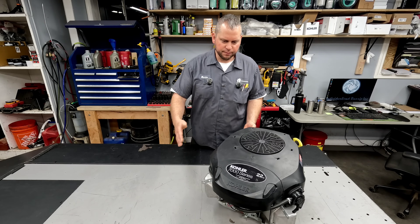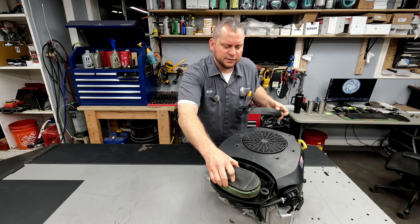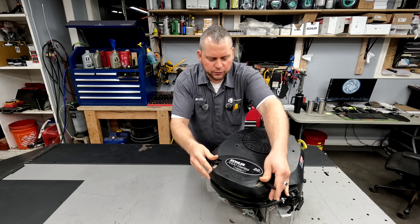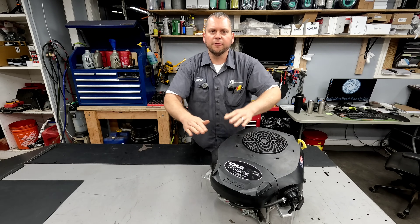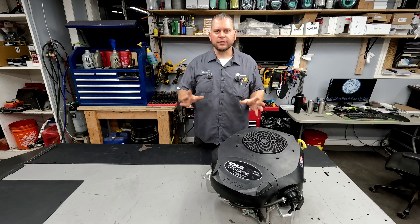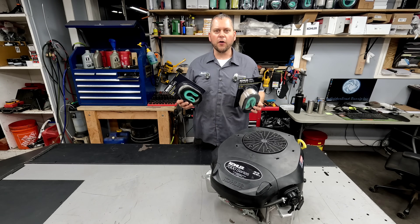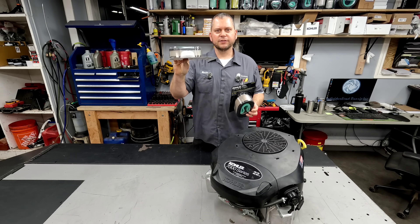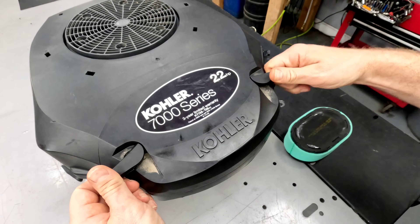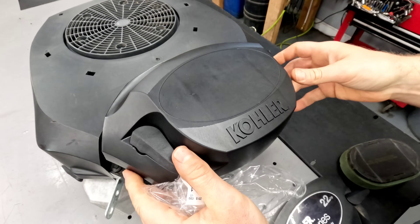Next we want to talk air filtration. You've got a standard air cleaner on most of these. It does an adequate job but it's rather small — not a large element filter. They make a few different upgrades you can make to the air filter. You can actually get one that's a commercial canister style filter, it's about $200 and requires a bit more work, but there's an easy way to get closer to better filtration without doing all that. This is your standard filter — pretty small — but you can upgrade to the larger filter by simply removing the cover and installing the larger filter and a larger cover that locks in just like the other one.